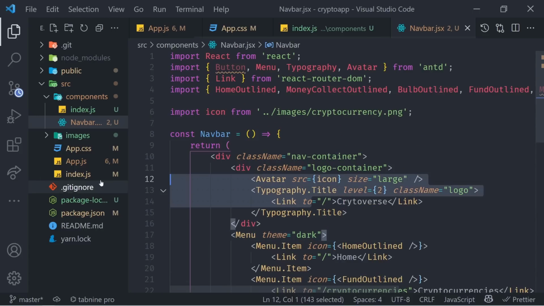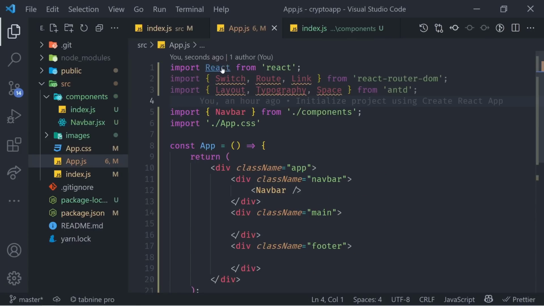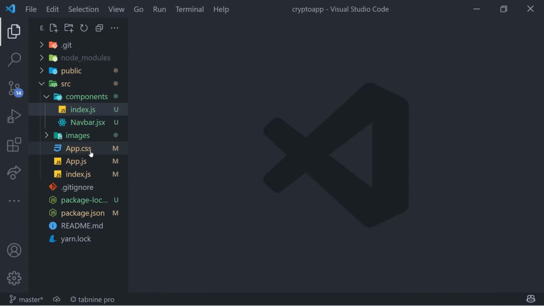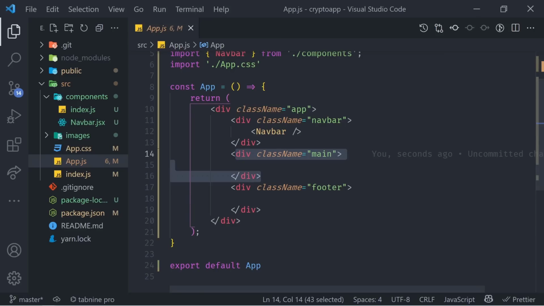Let's save it and take a look in the browser. As you can see, we can see everything on the screen, but God, does it look awful. But we don't have to worry about that. We are first creating the initial layout, and then we'll worry about styling it all together. But for now, we're good. So now let's go continue with the layout of the main content. To do that, we can close all of our files besides the app.js. We've finished our navbar, and now we can move on to the main part.